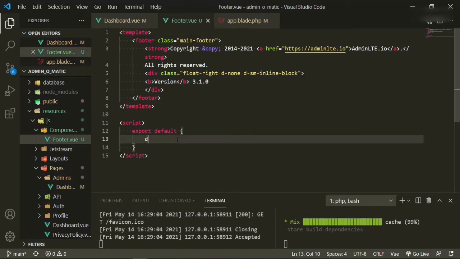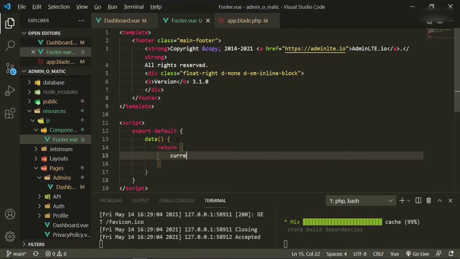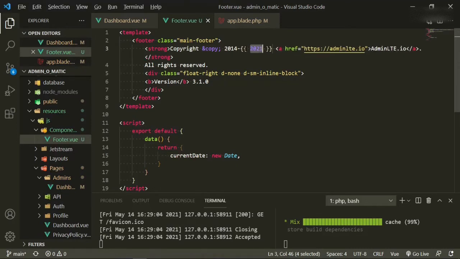So we're going to create a data tag or data section, and we're going to return, and we'll say current date equals new date. And this is just basic JavaScript. Okay, so up here, now we can say current date dot get full year, and that should be good.